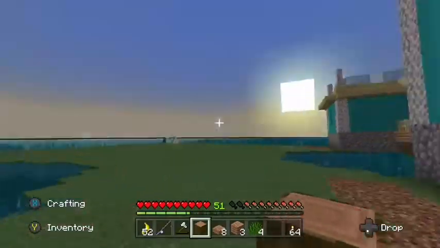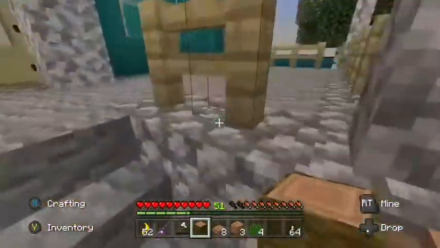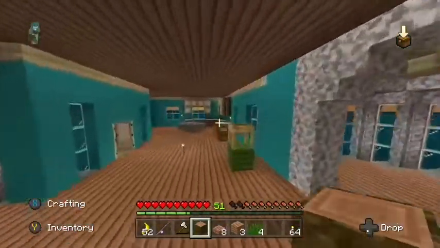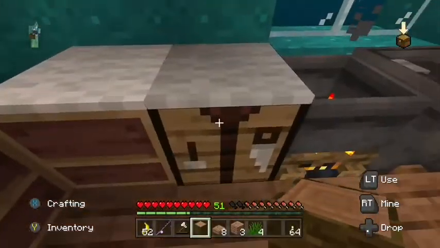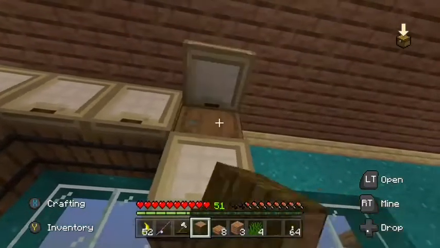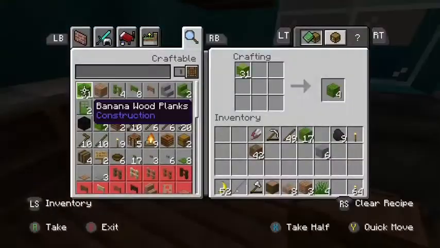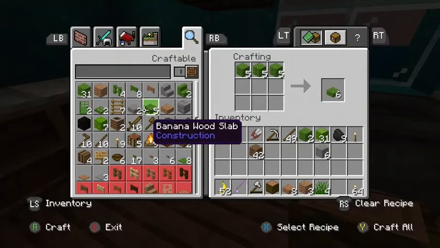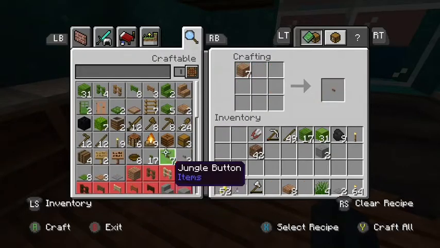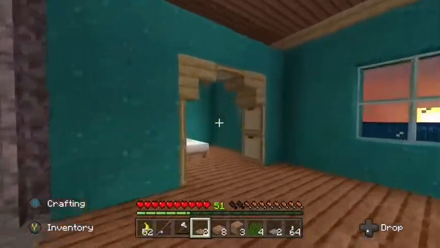Alright. Sun's going down. Going to sleep. You know what? I can make pressure plates right before the sun goes down. I bet you have just enough time to do that. Maybe I will make them out of stone. Stone for the porch. And jungle for the house. There we go. Just enough time to make them and go to sleep. Bam.